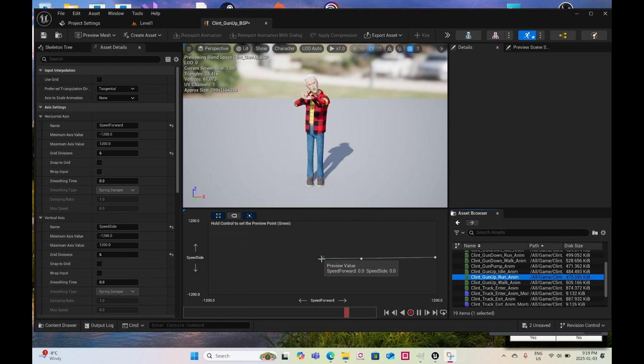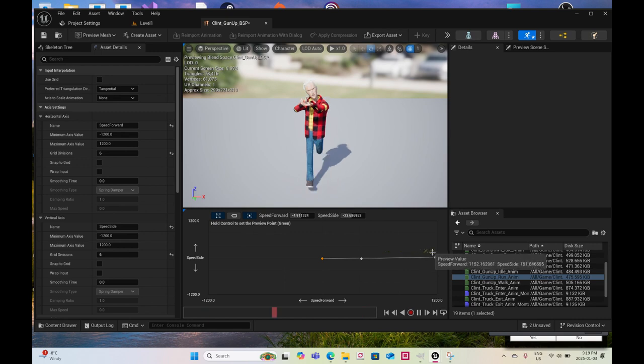So I press Control and move the mouse. It's locking at 400, and running at 1200. So I'll put this back here.